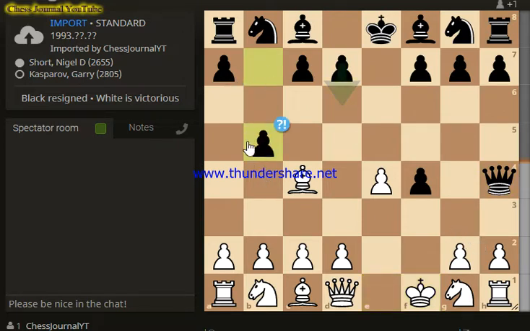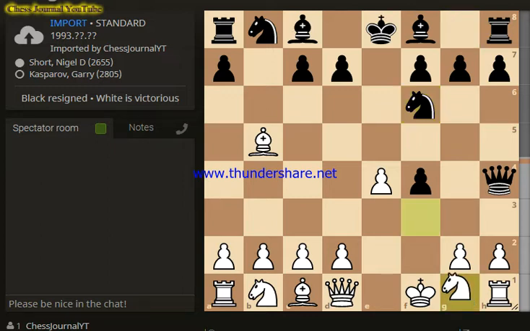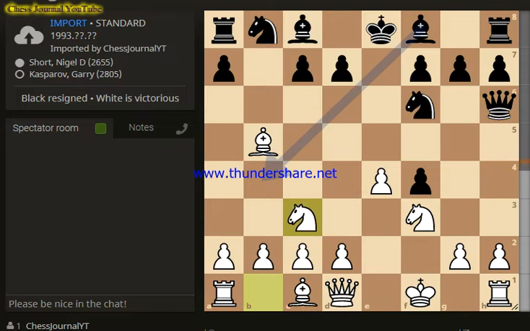And now b5. This is a counter gambit played by Kasparov. I think that's called the Brian counter gambit or something like that. And that gambit was also accepted by Short. And Kasparov played knight to f6. Now the game continued: knight to f3, developing as well as attacking the queen, and the queen goes back to h6.